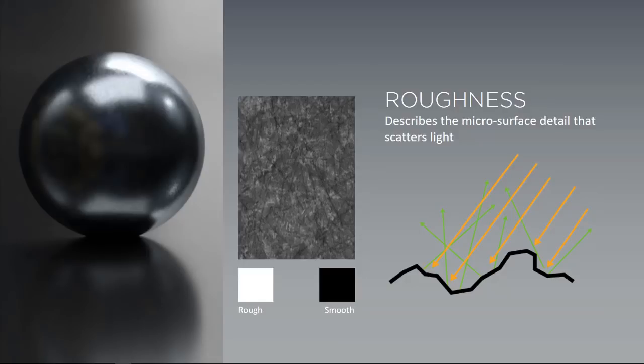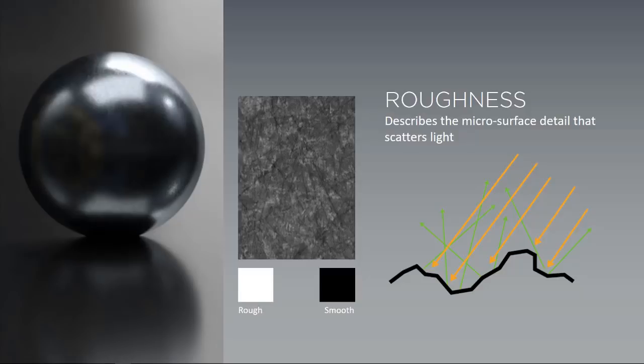The next one I'd like to talk about is roughness, and the roughness map is the easiest map because there's really no guideline here. You can do no wrong with roughness, and it's the most creative map that you can author. Roughness is basically describing the microsurface detail that scatters light. Here you can see that we have a rough surface, the light's coming in, and because of the rough surface, it's being scattered. In a roughness map, white indicates rough and black indicates smooth.